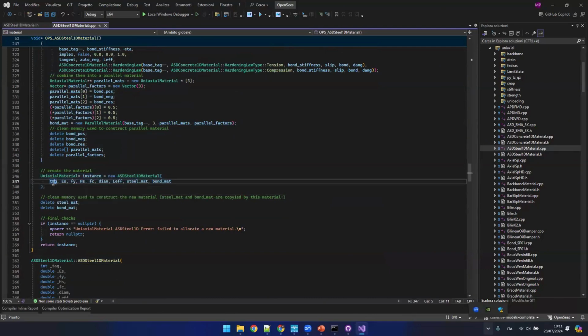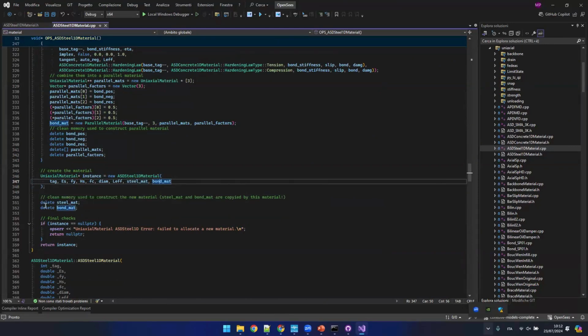So I have the tag of the material, the Young modulus of the steel, Fy, everything, but most importantly, the two instances of the two materials that I created: an elastic, perfectly plastic material plus strain hardening, and a FIB model code pinching-like material.